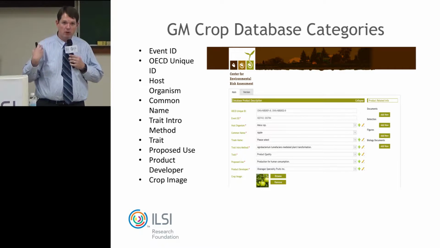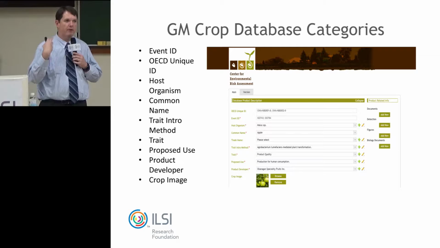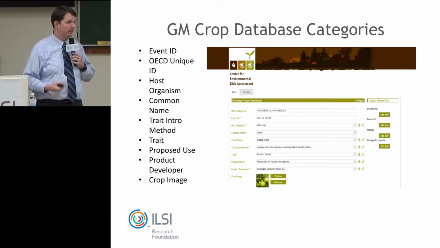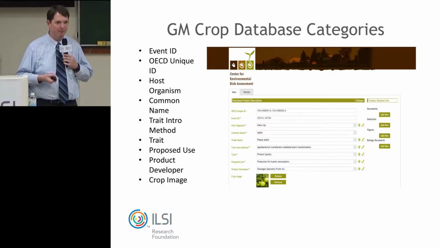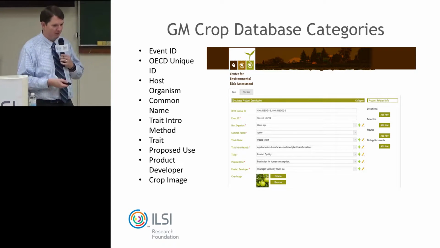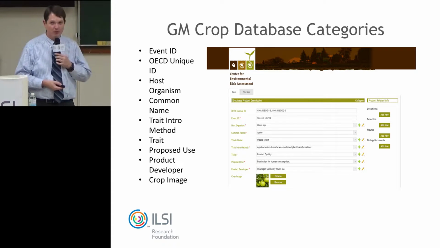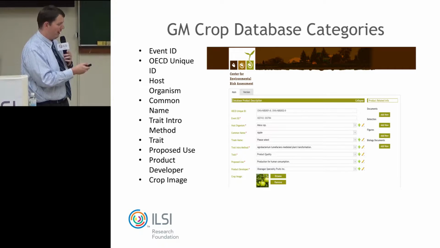We refer to this as sort of a product summary, and it's a bit of value added that we bring. Most of the actual information is taken from the regulatory applications and the developer of the product. They don't usually send them to us. We have to go looking for them. We keep asking, and right now only Bayer is willing to proactively send us information. So for any of you who work for biotech companies, if you want to send us information about your approvals, we're happy to get it.